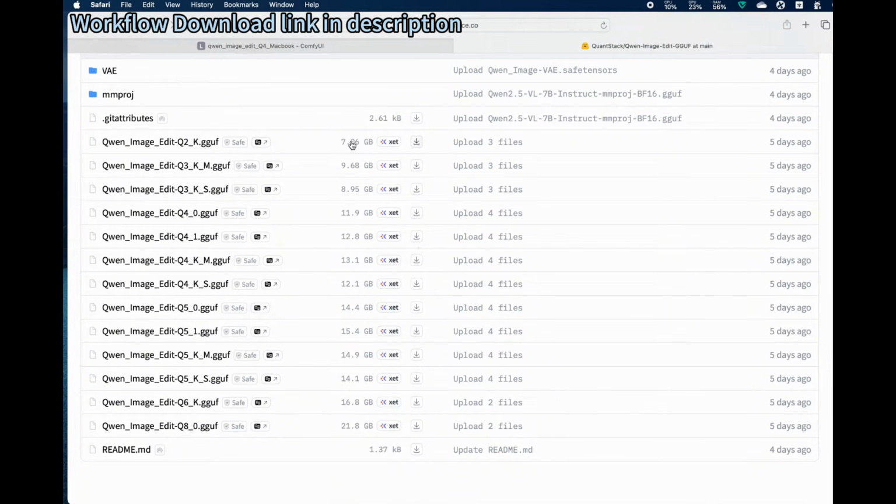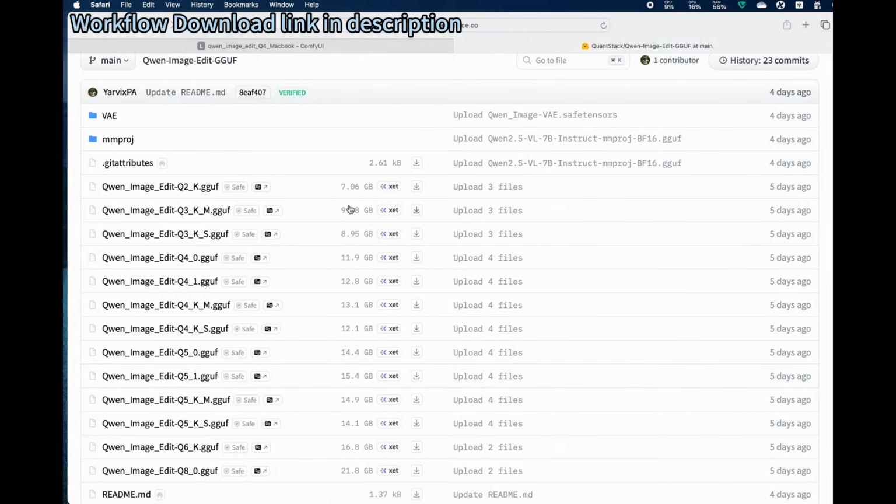If you have a small system RAM, the unified RAM for your Mac, you can try the lowest one. But if you have a bigger RAM machine, for example 128 gigabytes of unified RAM, you can try the Q8 one. If you have 16, I would suggest you try the Q4.